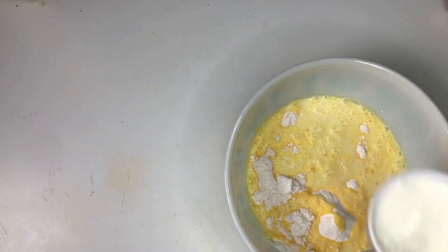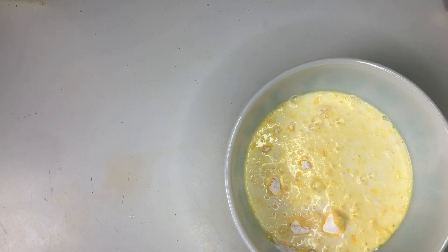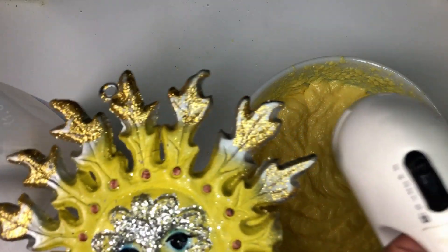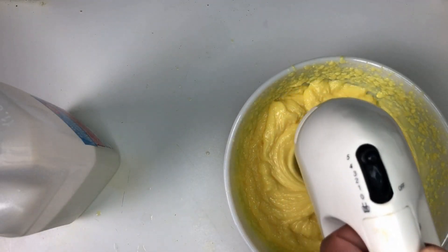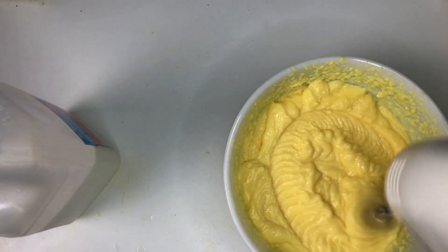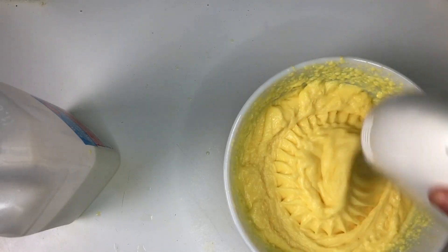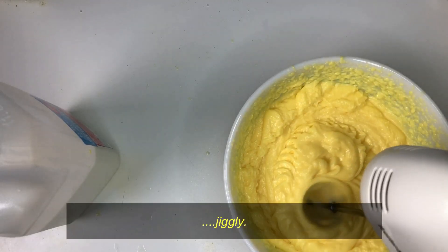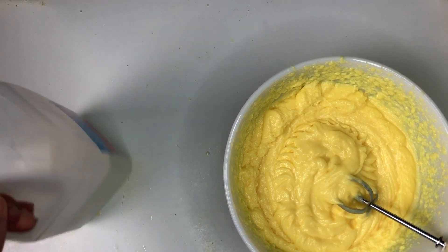Now we are going to make our pudding. You're supposed to pour your milk in first to prevent the mix from sticking to the bottom, but I'm using a mixer so I don't give a shit. Mix your milk and pudding powder in a bowl — you can use a hand mixer or a spoon — and work it in circles, kind of tease it for a while until it begins to grow, then attack that pudding as hard as you can until the pudding is jiggly. Oh my god, that was amazing. I need a cigarette.